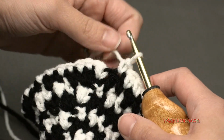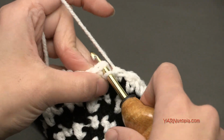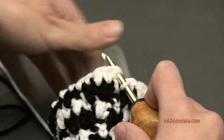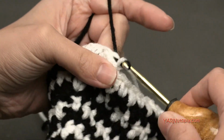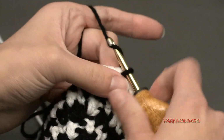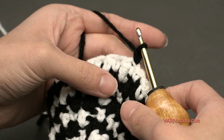Alright, just finished round 28. We're going to slip stitch to this first stitch right here, this first double crochet stitch, go in. Instead of yarning over with white, we're going to drop that in the back and pick up the black, yarn over, pull through and through. And now we're going to chain up 1. And for round 29, we are going to increase again.